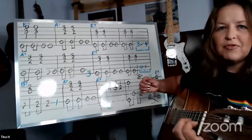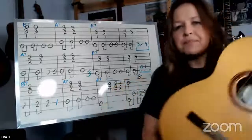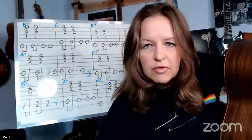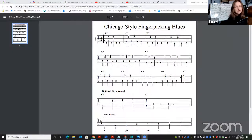Okay, so I kind of powered through that so we could have a review of the 3 different levels that we've got so far. What I'm going to do now is share my screen so we can review all this stuff. All right, so you guys see the screen there where I've got the fingerpicking blues page, right?